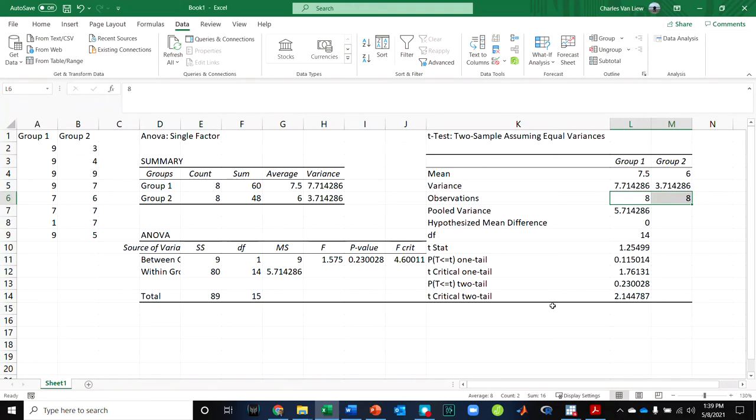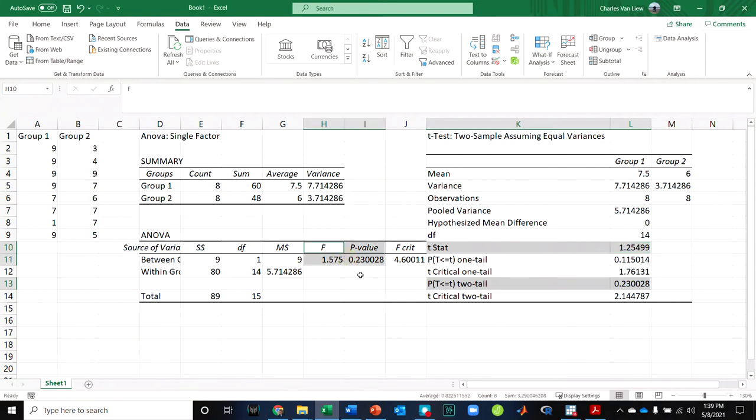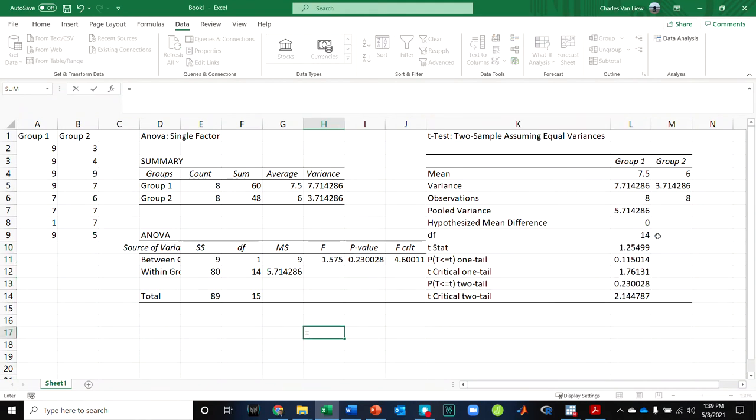So, if we have a two-tailed t-test, what p-value do we get? Right there. Here's our t-value, and there's the two-tailed p-value. Here is our F and our two-tailed. Notice the p-values are identical, and the book wants you to also see that t squared equals F. Bam. These two values are identical.